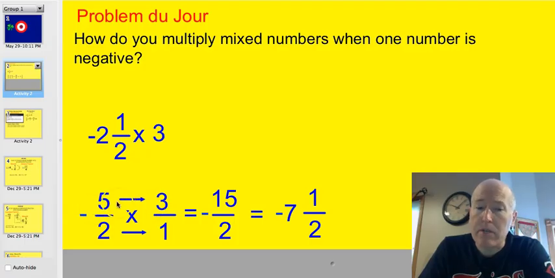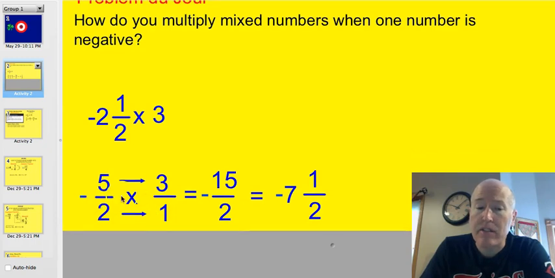When you're done, you have to make sure that you've kept that negative symbol around, because if it was a negative 2 1/2, that's not a negative 2 plus a positive 1/2. That's a total negative 2 1/2, or a negative 5/2. You'll notice how I carried the negative symbol through all the way, because here we have a negative times a positive, which will give us a negative answer.